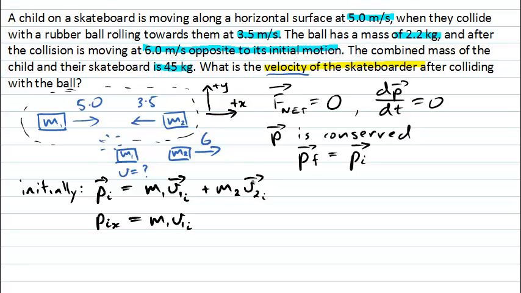And here the momentum of object 2 initially is actually heading off to the left, and that's the negative direction. So, if I just choose v2i as the speed, 3.5 meters per second, then I need to put a minus sign in here to make sure I've indicated the momentum of object 2 initially is in the opposite direction to the momentum of object 1.